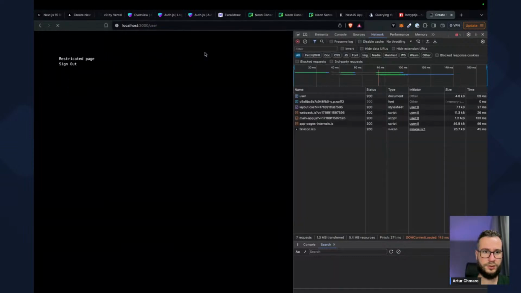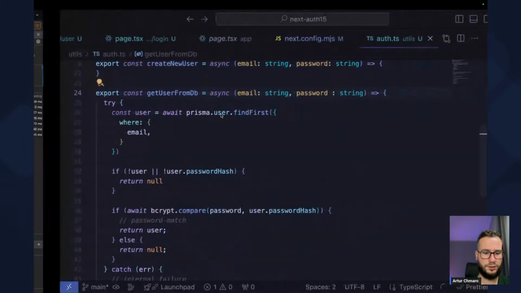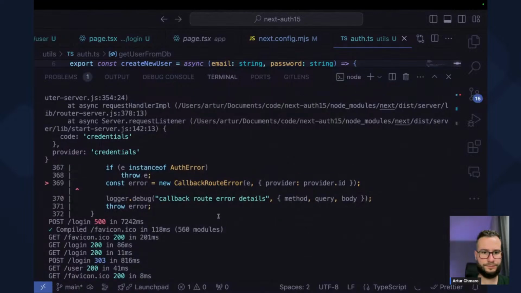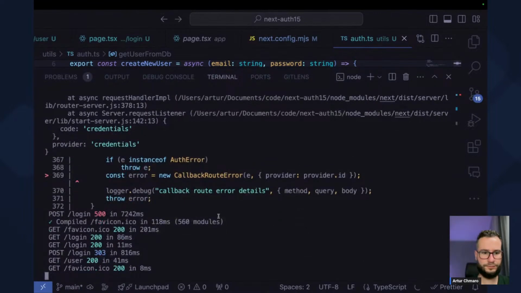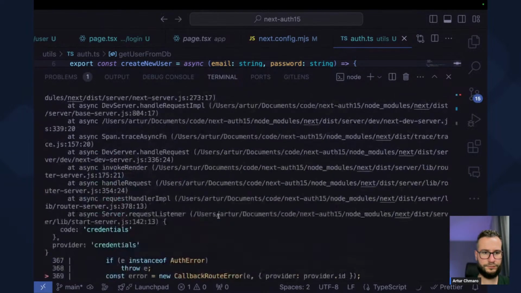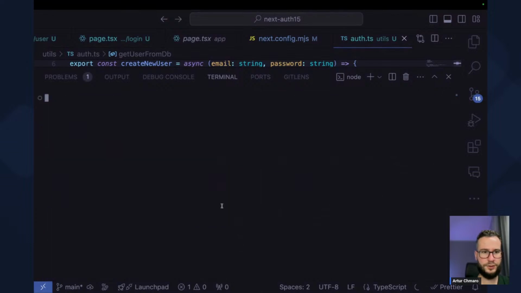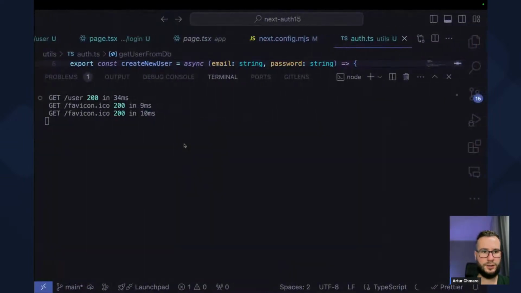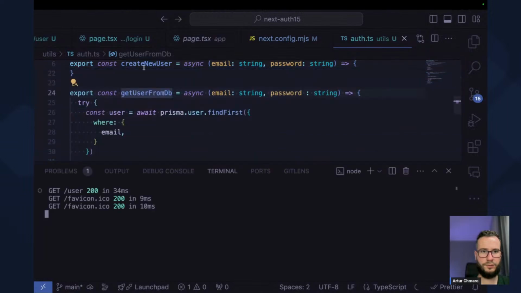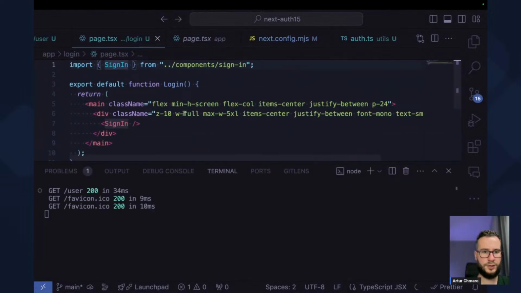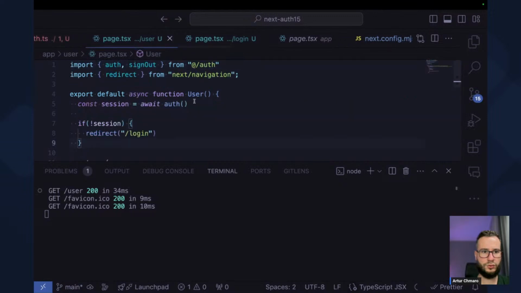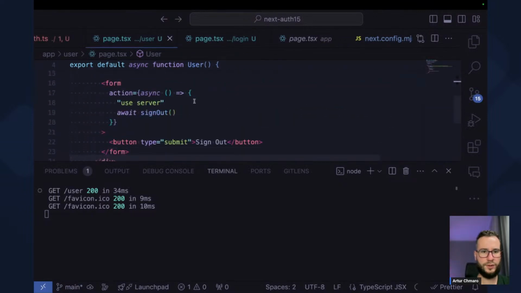User. Okay. Why is there no console log? Did I remove the console log or no? Yeah, I removed the console log.